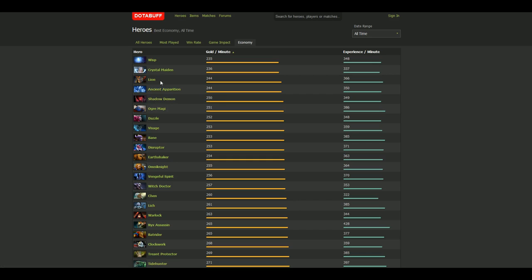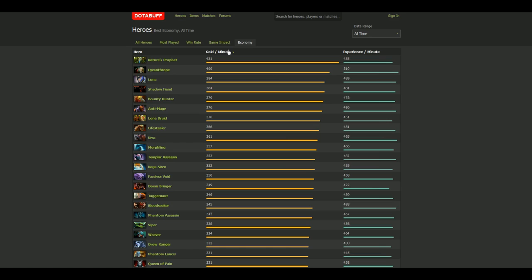Shadow Demon, yes. Dazzle, yes. Absolutely. Visage, nobody plays him, unfortunately. Earthshaker, okay. This makes sense. Chen, definitely. Chen is not really a hero that farms. Sometimes he does, for the Mechanism at least, and then he should be active, but, you know, whatever. So that is it. That is the economy of these heroes.